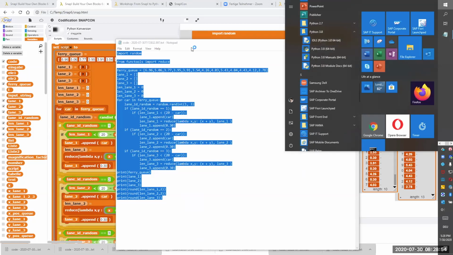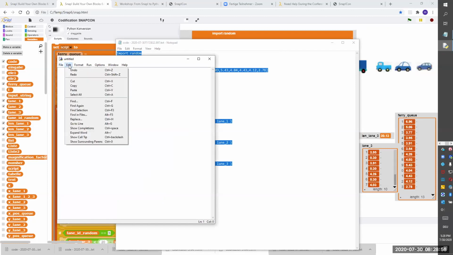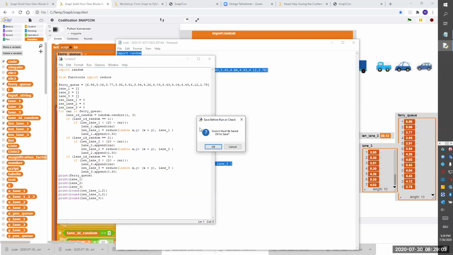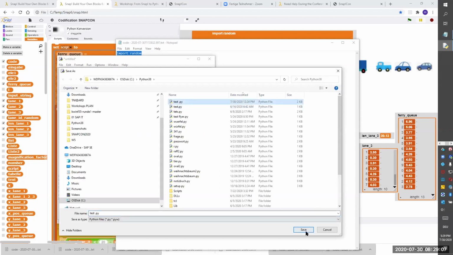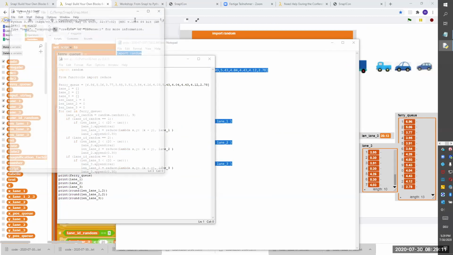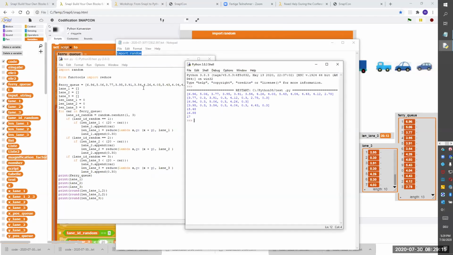Here. Paste. And now you can see here, this is how this code worked.